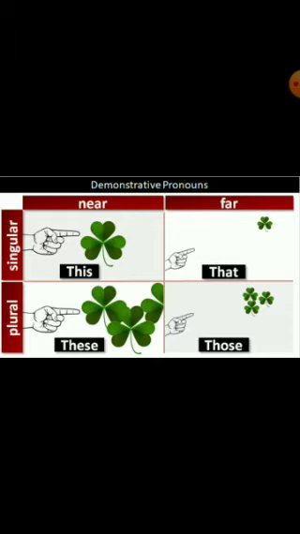Let us look at another example. Let us look at the fourth one. These are as precious to me as diamonds. So in this sentence, the word is these. And after that, we haven't used any noun. So it is used as a pronoun. So the word these is used as a demonstrative pronoun in this sentence. It is pointing out something and telling that these are as precious to me as diamonds.